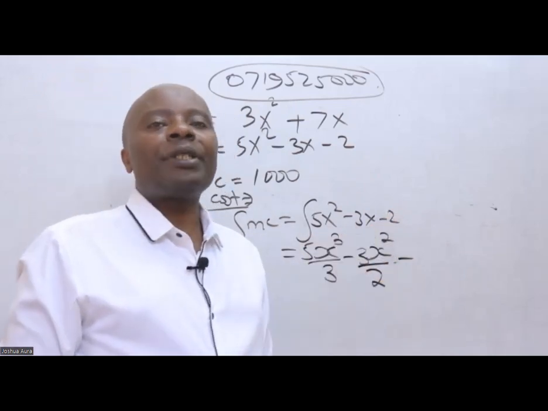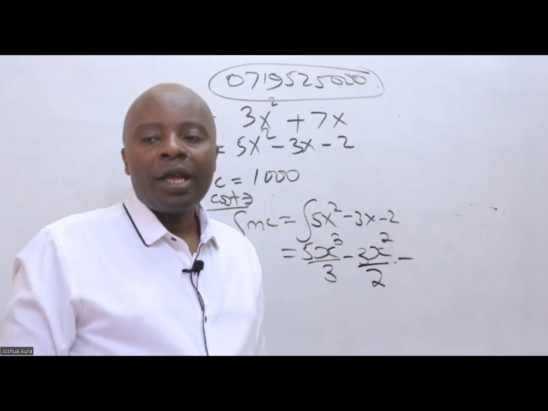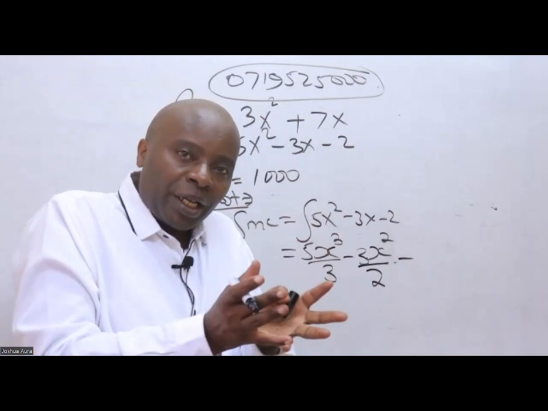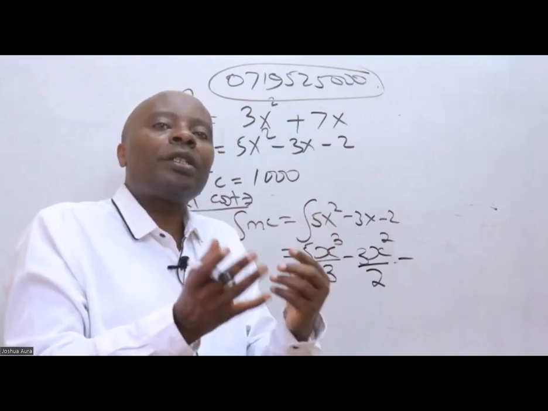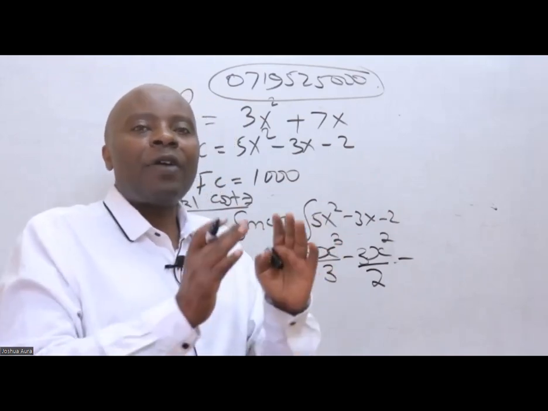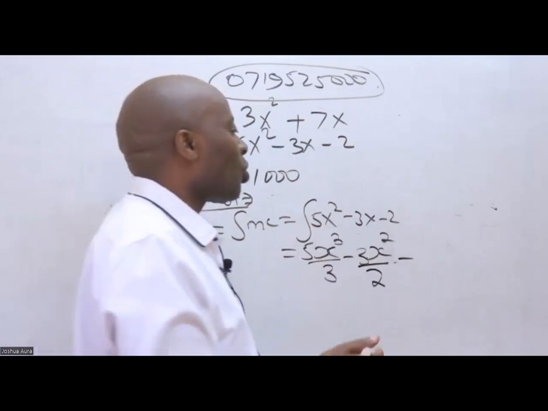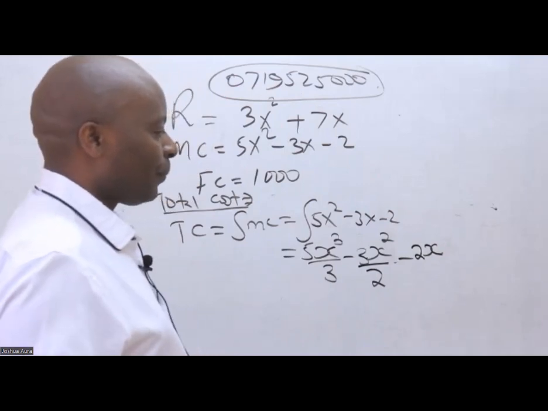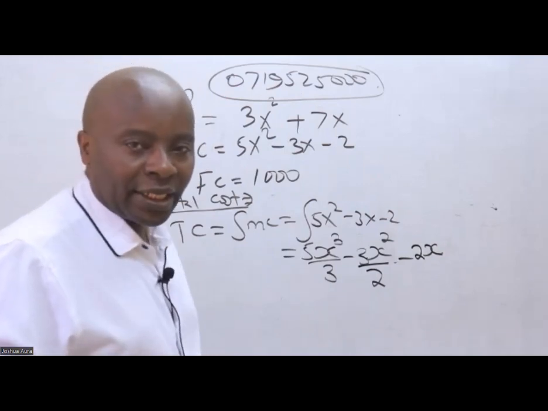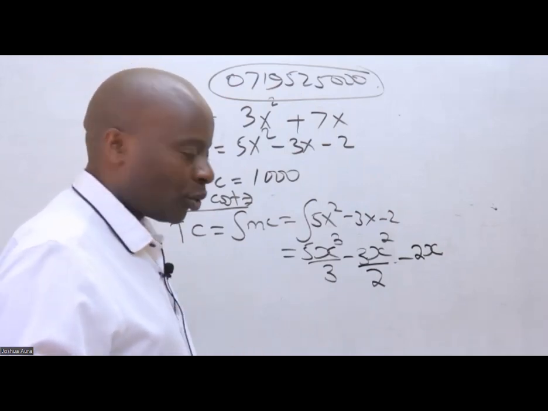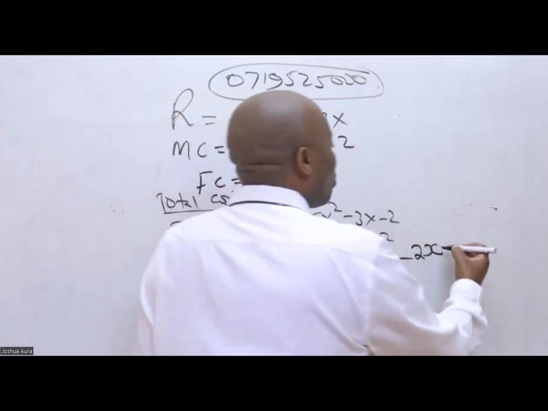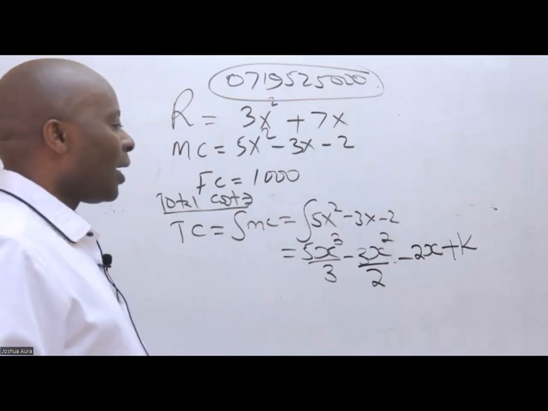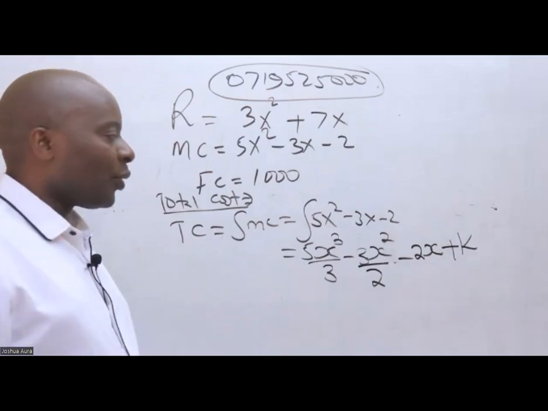Minus, remember here, this is a constant. In integration, you can't tell me that the constant will disappear. In integration, ladies and gentlemen, the constant which is there, because you're integrating, you're putting together, the constant will take up the variable of the equation. So this will become 2x minus 2x. After I finish this nicely, it can't be called integration without the k. We must add k, the constant of integration.